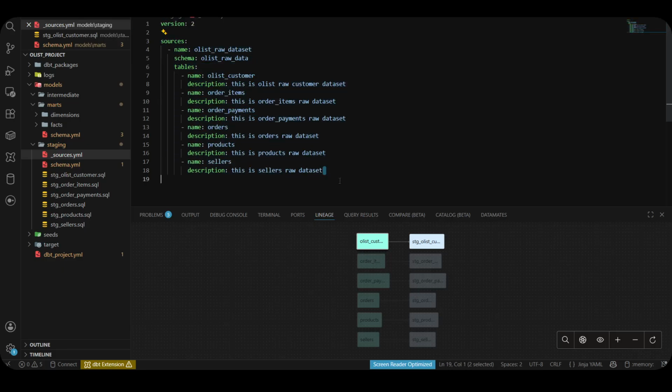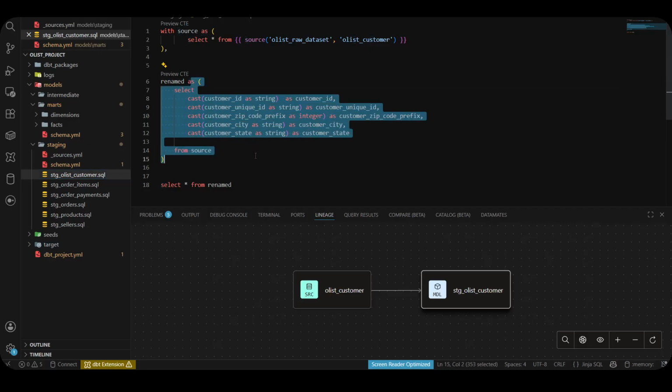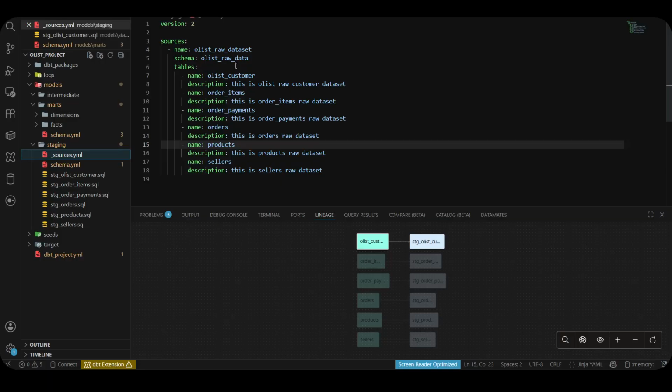What this simply means is it will tell DBT, for this particular model, where are we getting the data that we are transforming? So this source will specify where you're getting data from.